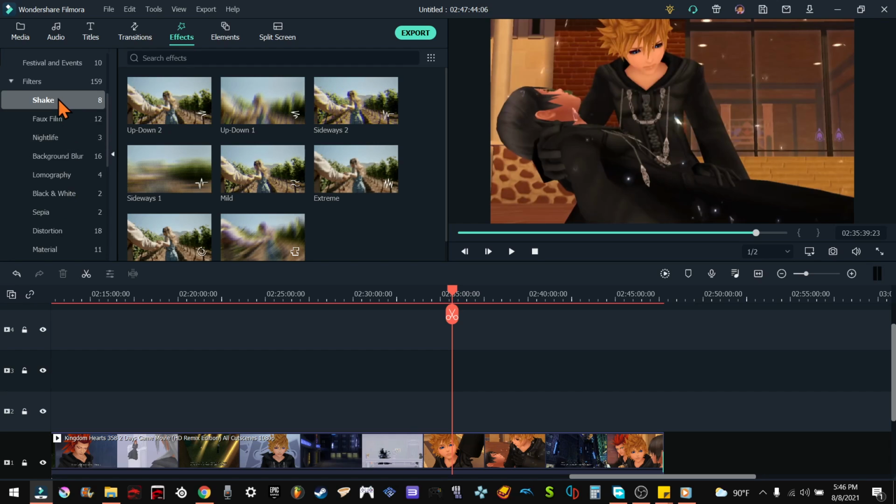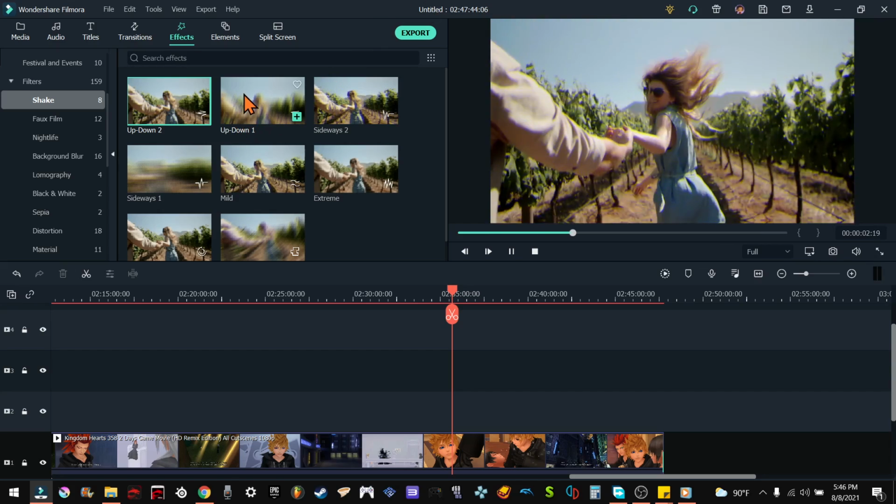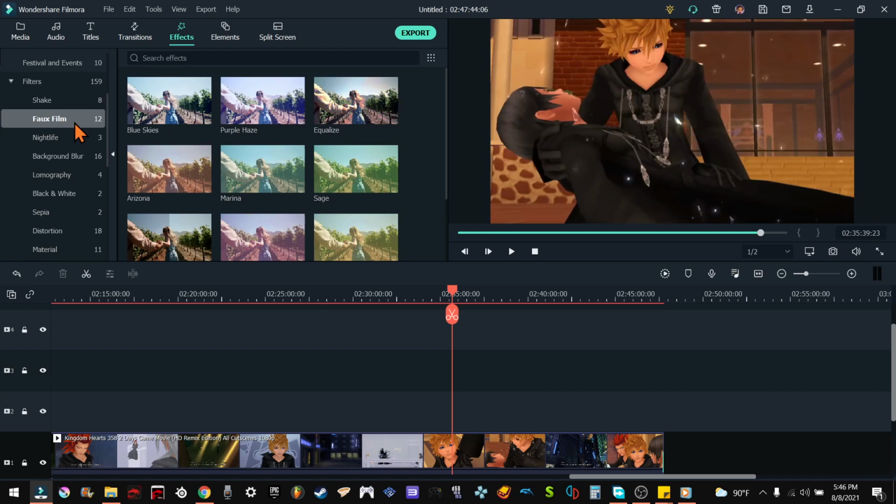Filters come with shake, which can shake the camera. If you double click on a video, it'll show you a preview. Sideways, you can do all that, but I'm not getting into that right now. I want to talk about colors.